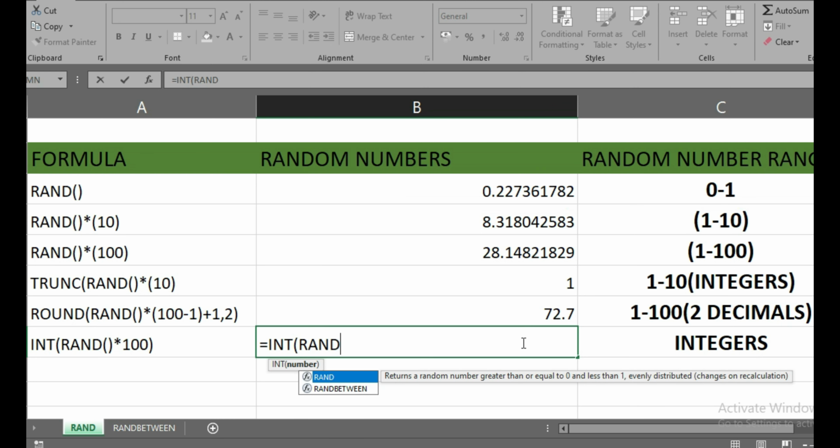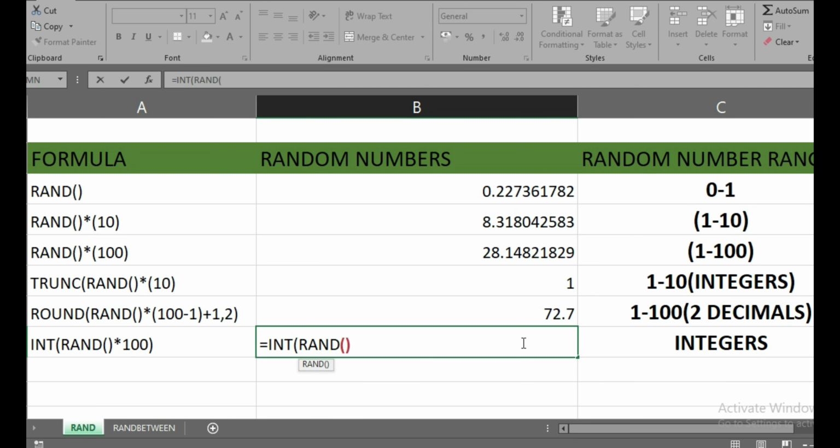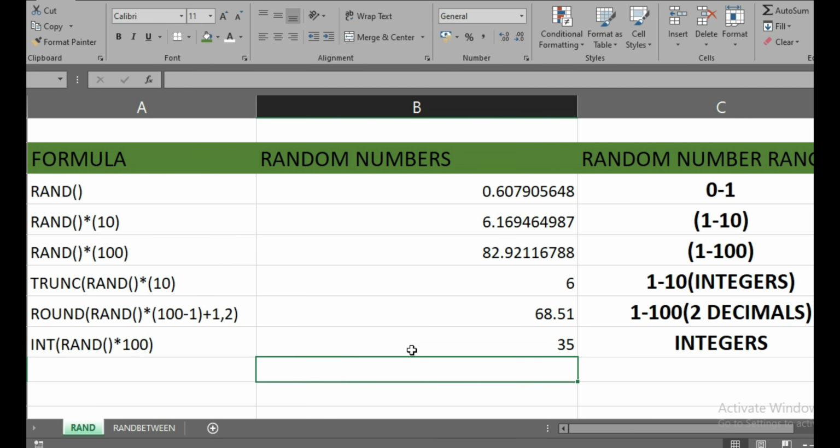So we put in our RAND, then we close it, then we multiply it by 100, then we close parentheses here. This is the first thing that is being done. Then whatever result we get here is going to be rounded down to an integer. So let's do this. We click on Enter, and here we have it. So that is that about the RAND function.